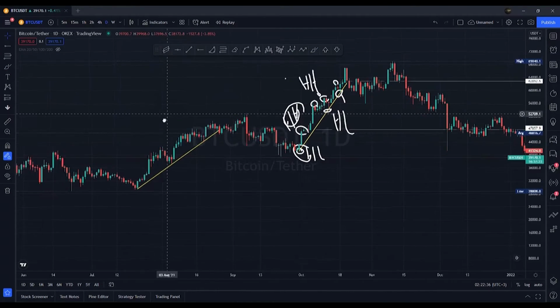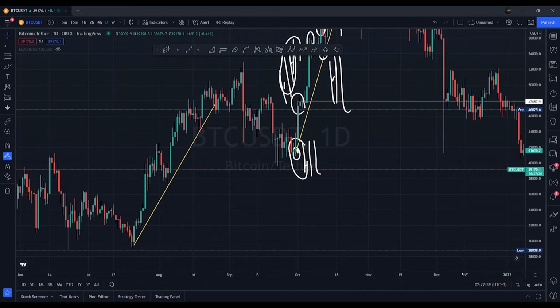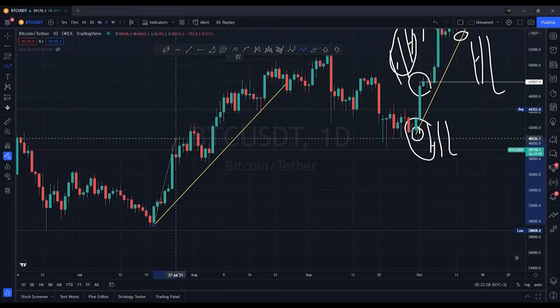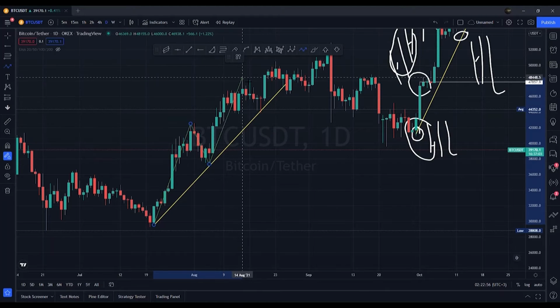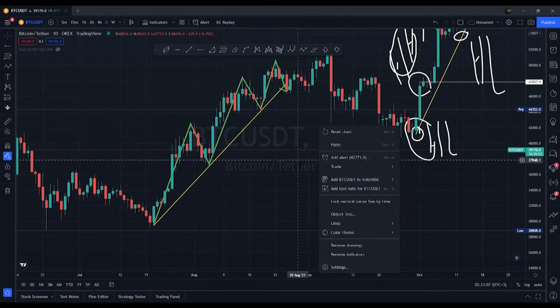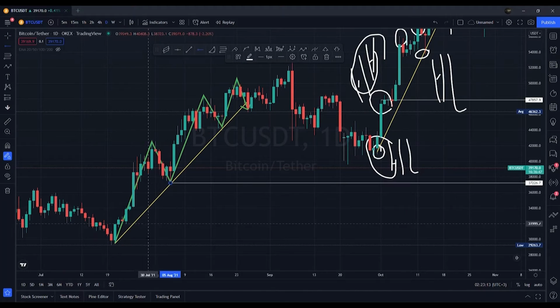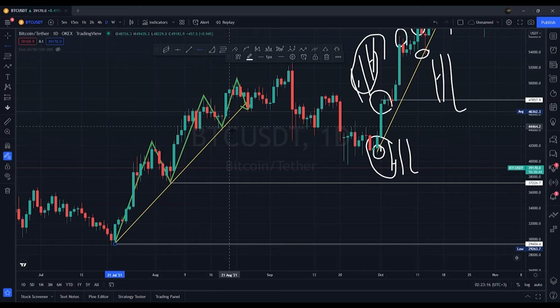And let's see another one and choose this. This is a higher low, this is our higher high, and creating another higher low, higher high, higher low, higher high, and higher low. And let's see the price of those higher highs and higher lows. This is the higher lows price.